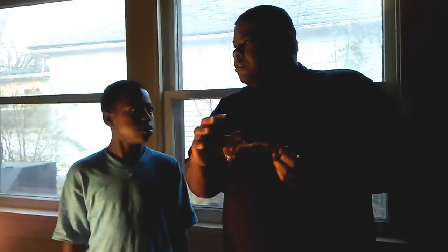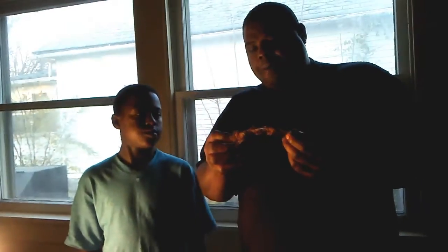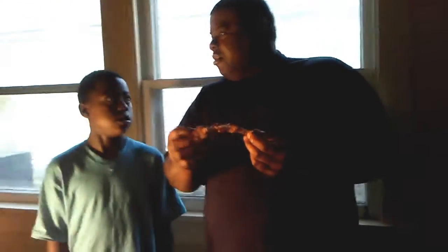I think it deserves another bite, son. What I got from that, son, is peppery, smoky, bark. Are you feeling the same thing I'm feeling, son? Yep. Okay. What I would change with this, son, I would have probably had a little less pepper. What do you think? Well, you didn't add too much pepper, but it would have been a little better if you wouldn't have added as much pepper, though.